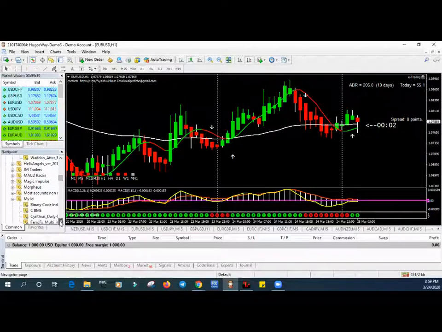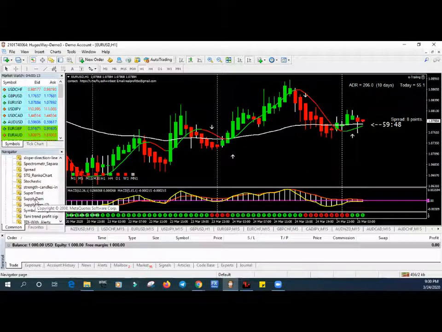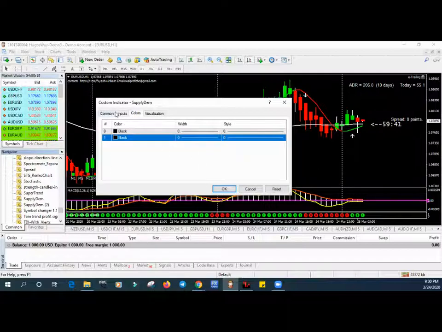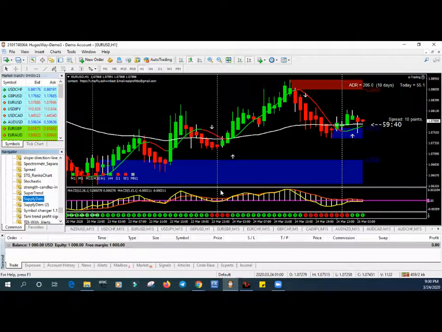And I could have sworn I downloaded that, but I don't see it in here. Okay, I missed supply and demand when we downloaded, y'all. So go back and download supply and demand. But I actually have it down in my indicators anyway. But you want to grab supply and demand. Double click it. You don't need to make any changes. No changes. Just double click it and click OK. All right. That gives you your supply and demand.